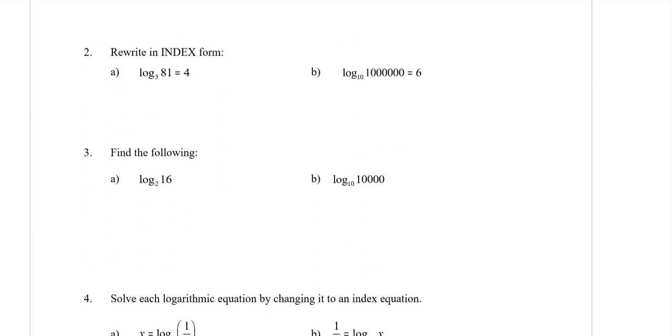We want to change these logarithms into index form, which means we want to slide our base across to the other side again. So that will turn it into an exponential type equation or a power. So the 81 will stay where it is. The 3 slides across and it is the base of the 4, so 3 to the power of 4. The next one, the 1 million is going to stay where it is, and the base of 10 slides across to the other side to be to a power of 6. And it makes sense that 10 to the power of 6 is equal to 1 million.